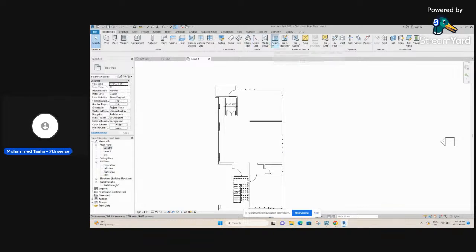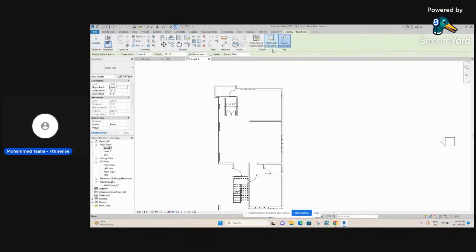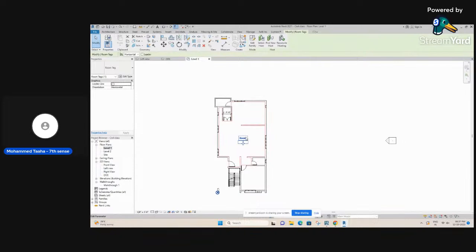So you have an option called room, and I click on room, and when I click on the area where I need the room, you can see that every corner of the wall is being selected for that room.